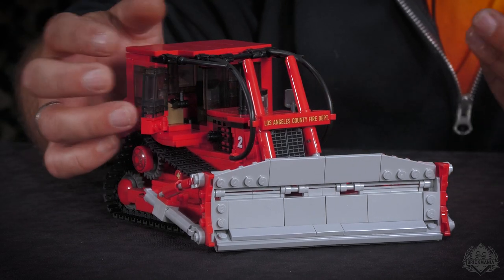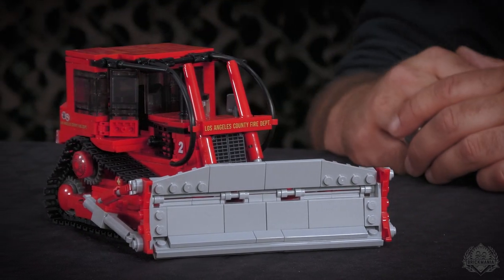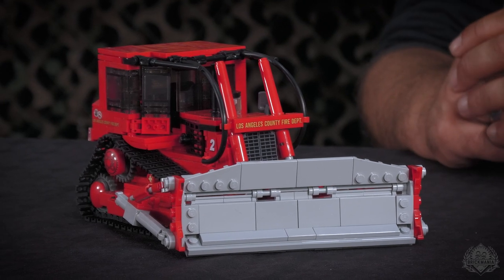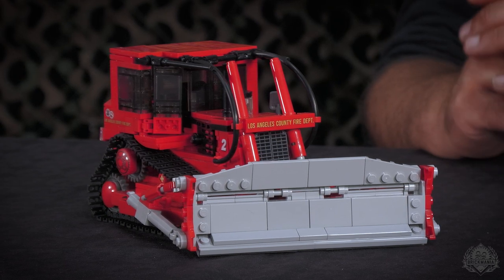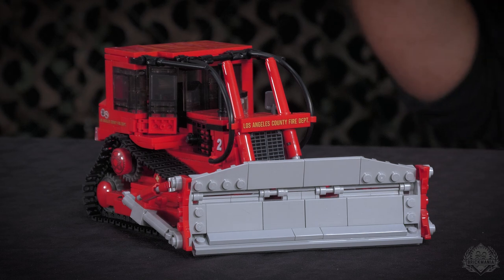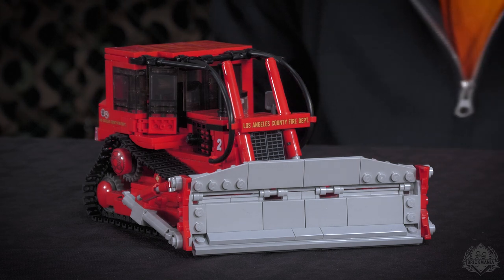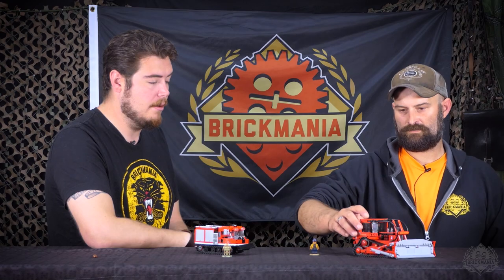It's definitely a specialty order item for the Los Angeles County Fire Department. They have a pretty intensive training program for these guys and they practice a lot — not just anybody can go charging off into a forest fire in a bulldozer, let alone operate heavy machinery in those kinds of conditions. That's even different than being a boot on the ground.